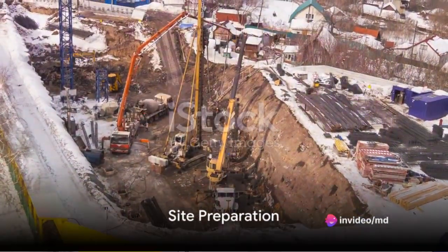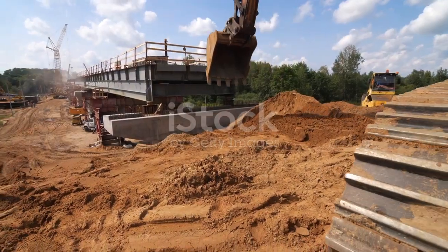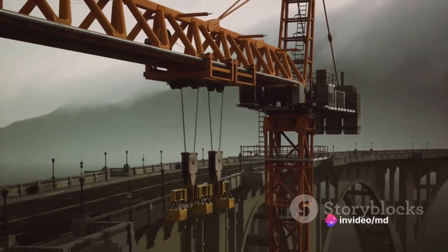First things first, every construction project begins with site preparation. This involves clearing and leveling the area where the bridge will be built. This crucial step ensures the stability and safety of the future bridge.